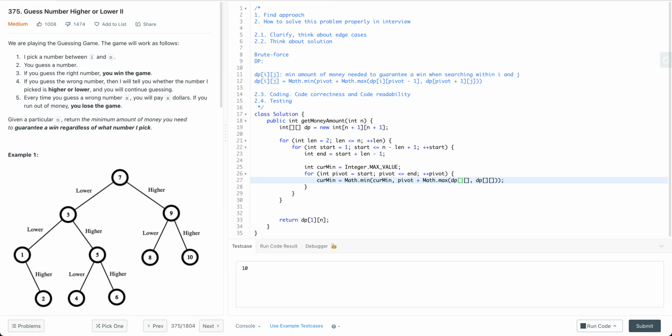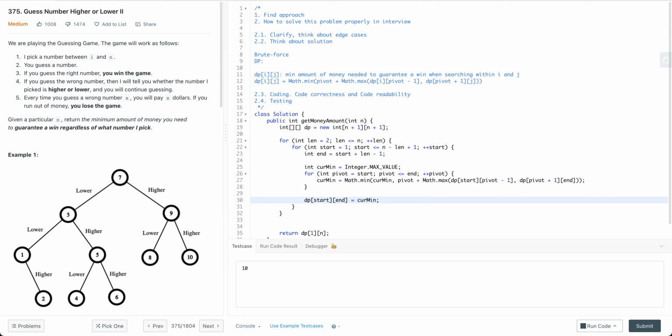The left part is dp from start to pivot minus 1, and the right part is pivot plus 1 to the end. And then finally we set dp[start][end] as current min.